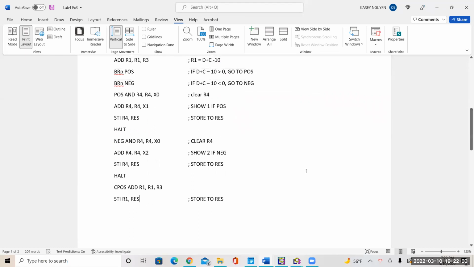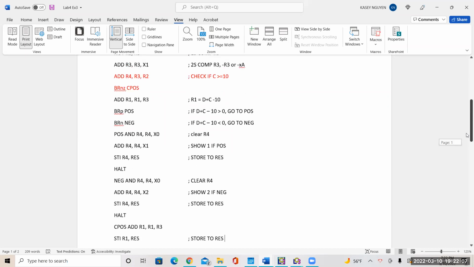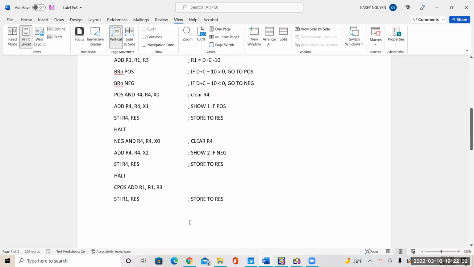So we can keep everything else the same, because if you branch up here for 0 positive, right? So what we're doing is if it's 0 or positive for C, it's gonna still take D plus C, right? And then store it into the result.